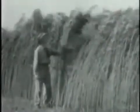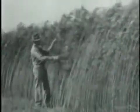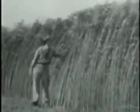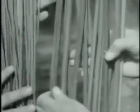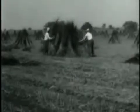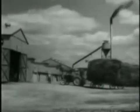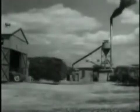Here's an ideal stand, the right height to be harvested easily, thick enough to grow slender stalks that are easy to cut and process. Stalks like these here on the left, they yield the most fiber and the best. Those on the right are too coarse and woody. In 1942, 14,000 acres of fiber hemp were harvested in the United States. The goal for 1943 is 300,000 acres. Thus, hemp, Cannabis sativa, the old standby cordage fiber, is staging a strong comeback.